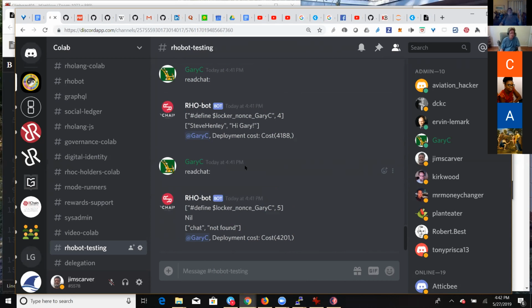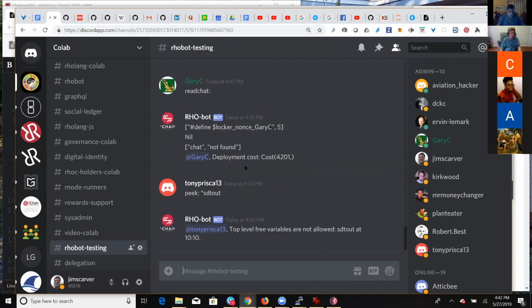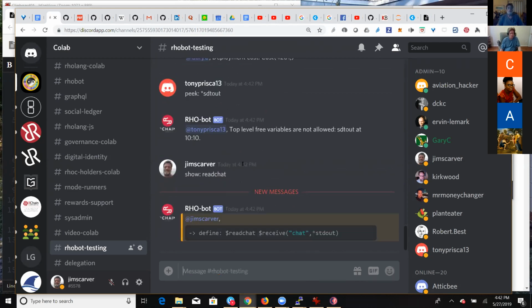Right. Well, for read chat, if you do a show colon read chat, we see that read chat is defined as a receive of chat with the output standard out. Oh, okay, cool.